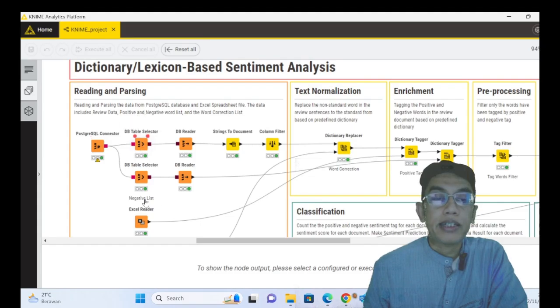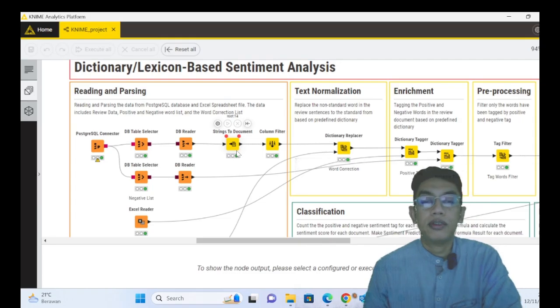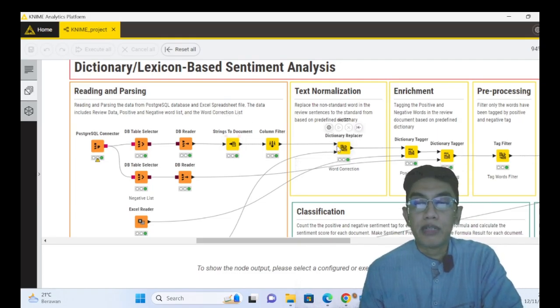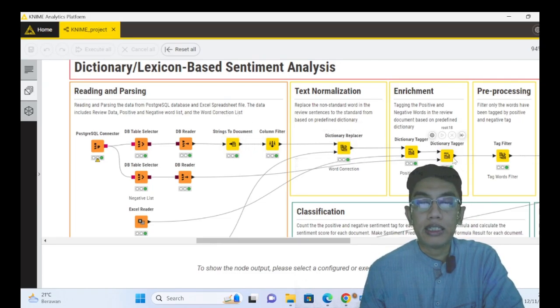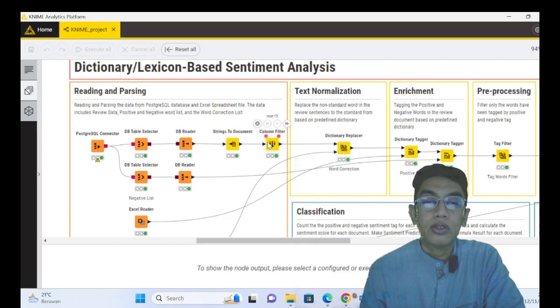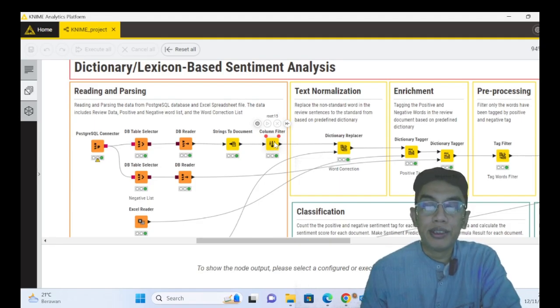And then we read the table or the view from the database. And we convert string to documents, since many processes here need document type data. So in the column filter, we filter only the document type data to be used.